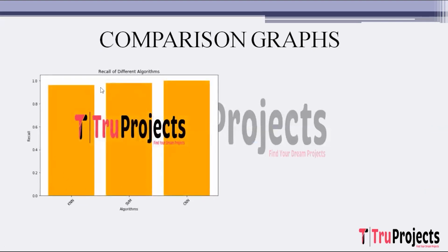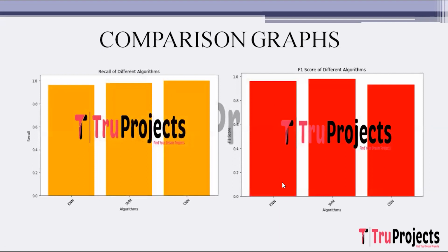This is recall scores comparison graph. In this graph on x-axis I have algorithm names and on y-axis I have recall scores. Recall measures the ability to identify all relevant instances, showing how many actual positives were correctly predicted. And this is F1 scores comparison graph. In this graph on x-axis I have algorithm names and on y-axis I have F1 scores. F1 score combines precision and recall into a single metric, balancing accuracy and completeness in predictions. So the algorithm which is best performing in all the performance metrics will be used for predictions, and we can see SVM is doing well.